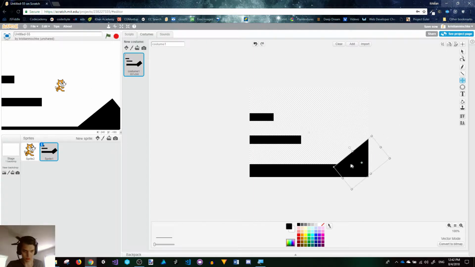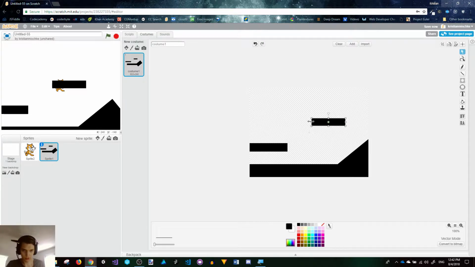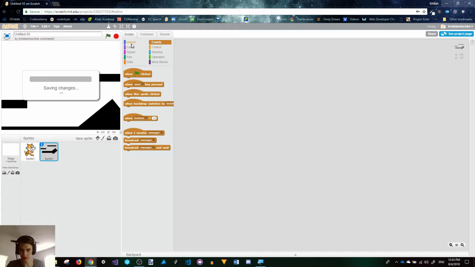I think that's pretty cool. So we kind of have this platform playground. We just want to set it up so we can have a good testing ground. I'm just modifying this to see if I can make it better. I think I am happy with this. Okay, so that's going to be our testing ground.